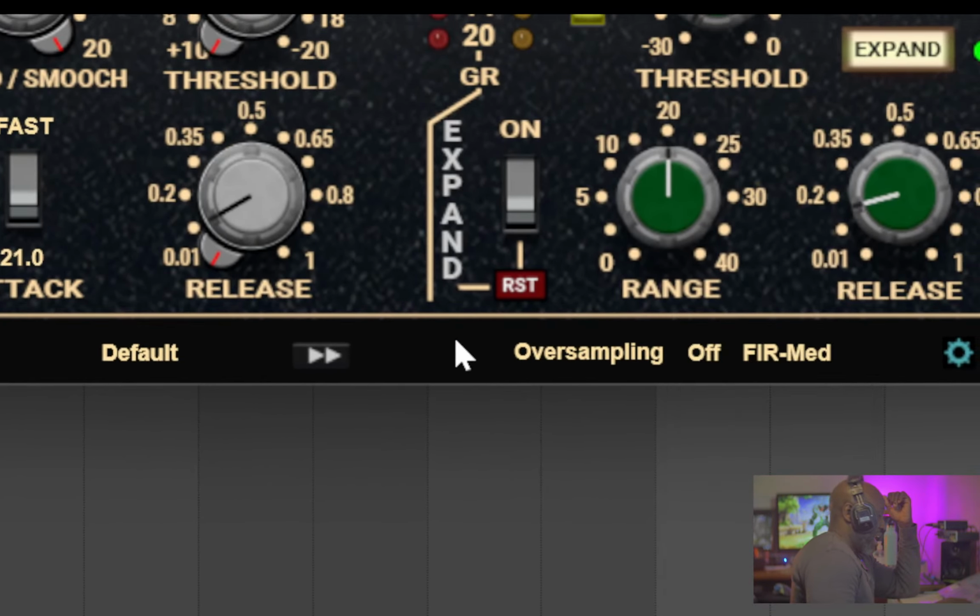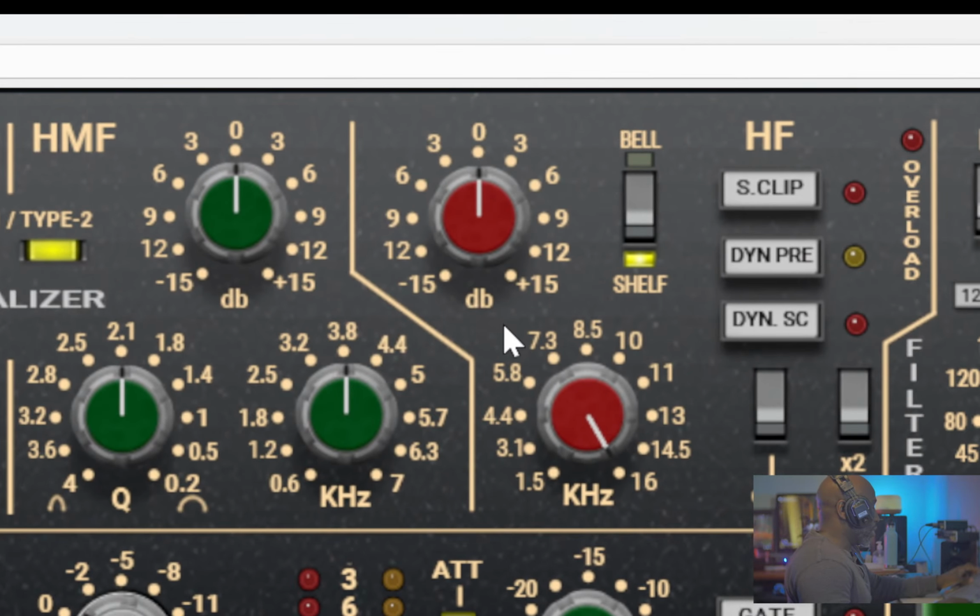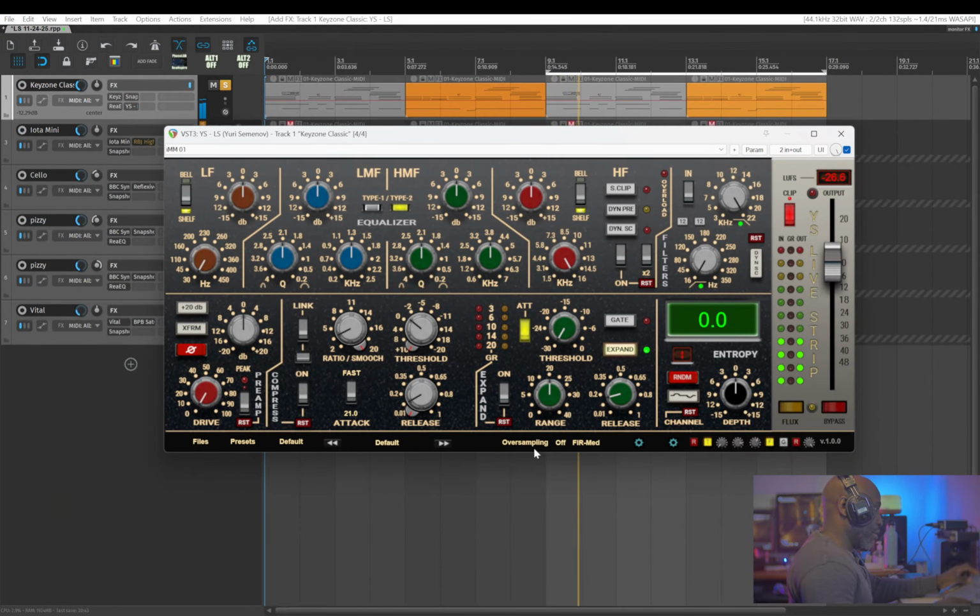So I've actually been utilizing it with my mixes over the last couple of weeks. I've been mixing down a lot of stuff that I built this year, things that I created, songs, all that good stuff. And I've been using a lot of these analog style plugins from Yuri, and I was able to utilize the oversampling. It was very effective.